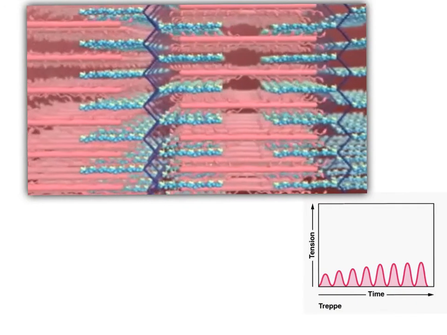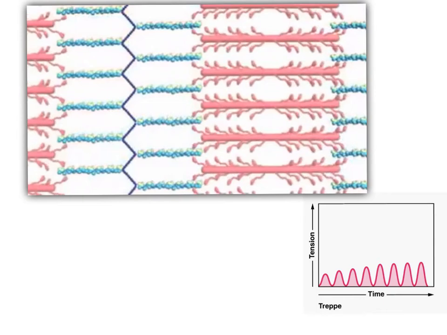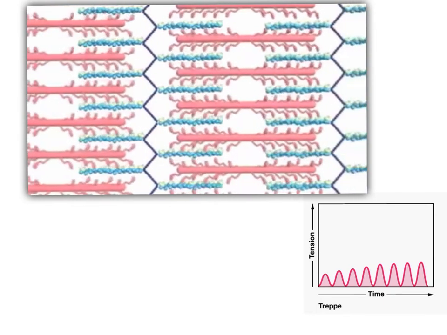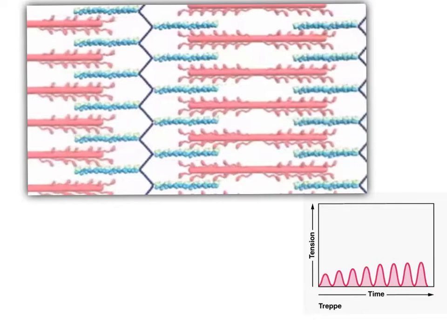The last variation that we see is Treppe, or the staircase effect. Imagine that the muscle contracts and then relaxes. But then, just as it relaxes, before there's time to bring calcium back into the sarcoplasmic reticulum and pump it out of the cell, it gets a second signal. In this case, some of the binding sites are already going to be open, so when myosin reaches out and grabs, there will be more open binding sites and the tension will slightly increase.